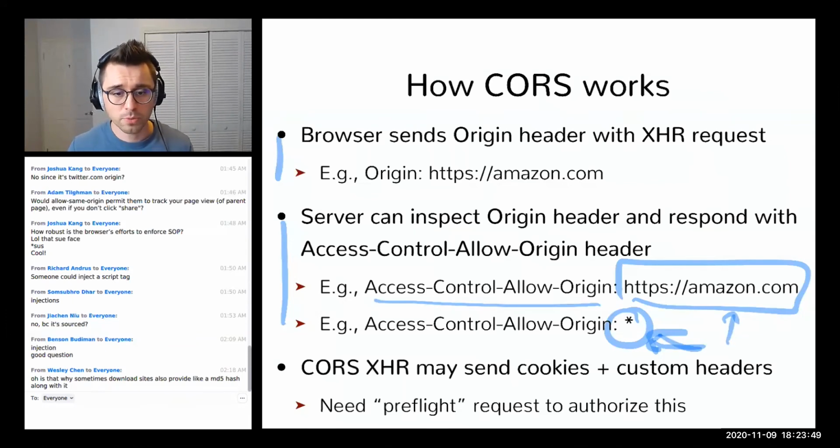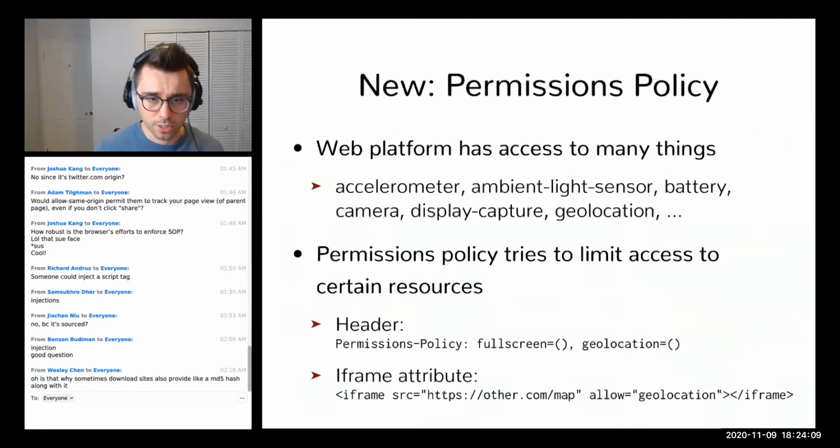Now, one thing that differs between CORS and JSON-P is that we may actually send cookies and custom headers to the server to let it decide whether or not it wants to send a response. This is a little bit more complicated, but it's basically one way of making sure that not only are you sending it to the right origin, but you're sending this response to the right user cross origin.